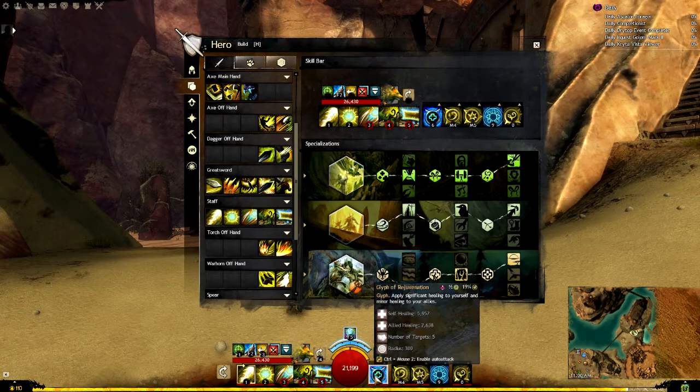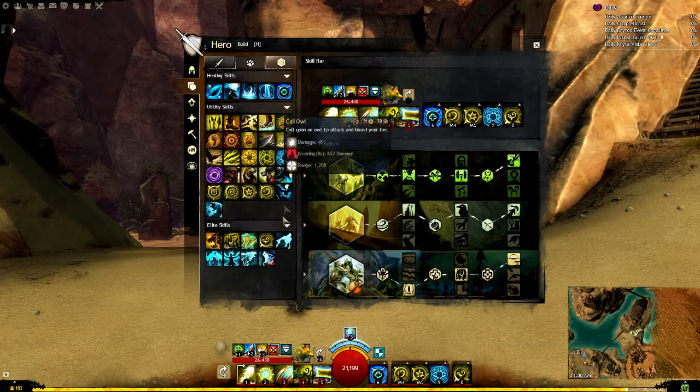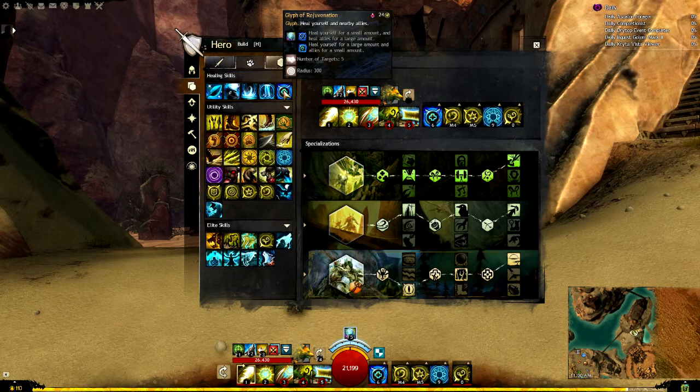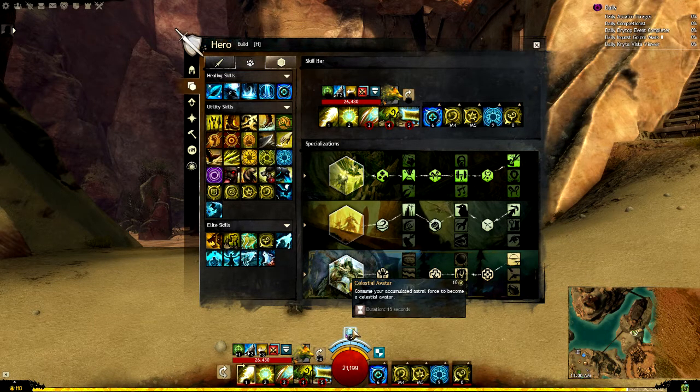Now, as for your skills, you're going to be bringing Glyph of Rejuvenation. This does the exact opposite of what it does during Celestial Avatar. So, you heal yourself outside for 6k, and when you pop into Celestial Avatar, you heal everybody around you for 6k. So, depending on the situation, that 20-second cooldown is short enough for you to use it every time somebody needs a heal. And you can determine whether or not to use it on yourself just by popping into Celestial Avatar.